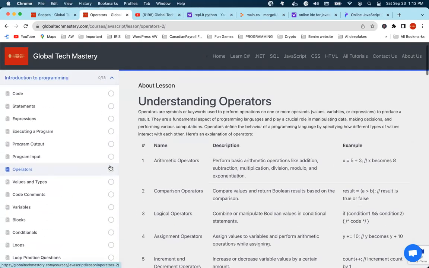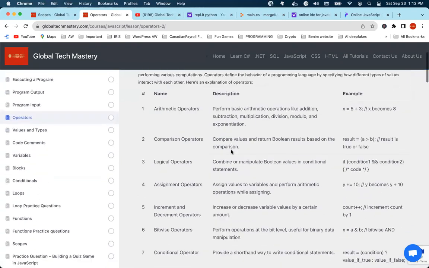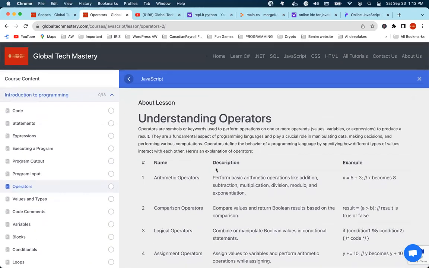Because you can see that code is made up of statements, and the statements are made up of expressions. Expressions are made up of operators and numbers. That's all, right? The functions and the loops are just an advanced concept, just a way of writing the code. But at the end of the day, you have a statement, and that's composed of expressions. Expressions are composed of data and then operators.